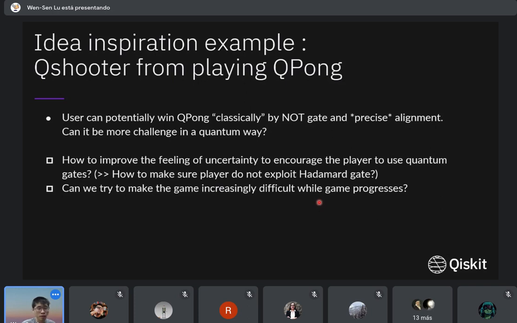I'll elaborate on that more later on. After you introduce some quantum idea, you also need to worry about the player exploiting the quantum ideas to win the game. And secondly, can we make this game more difficult as the game progresses?